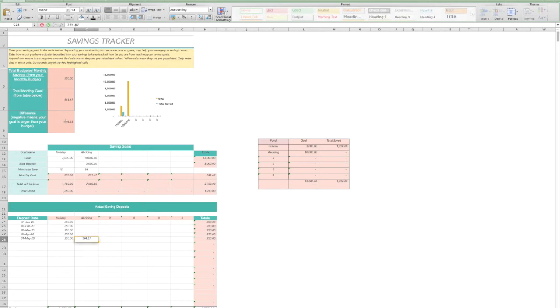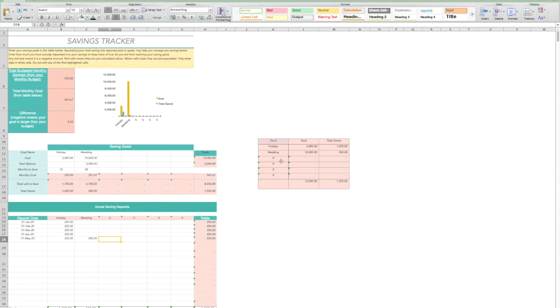In fact, I have got an extra £8.33, so I could actually round that up to £300, and I'm not breaching any of my savings budgeted amount, and it just means I'll reach my goal quicker.